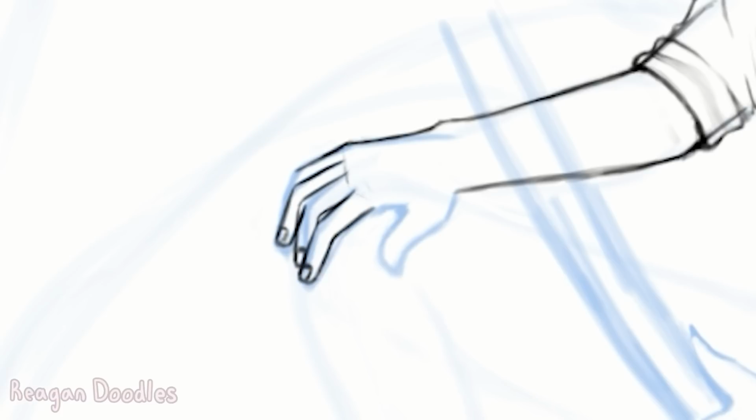For his hands, I just sketched them like normal hands and then just changed the fingertips because they're very human-like, as I mentioned earlier. And for his nails originally, to make them look claw-like, I made them longer and thicker at the bottom, but it just looked kind of weird. Like he just had really weird nails, or I didn't know how to draw fingernails. So I did end up changing the nails or claws, whatever you want to call them, to this more curved looking one, so they're more claw-like. I feel it looks a lot better.